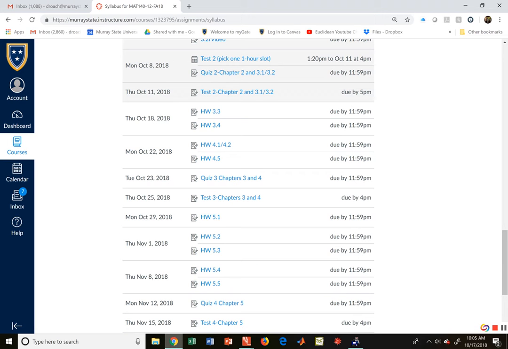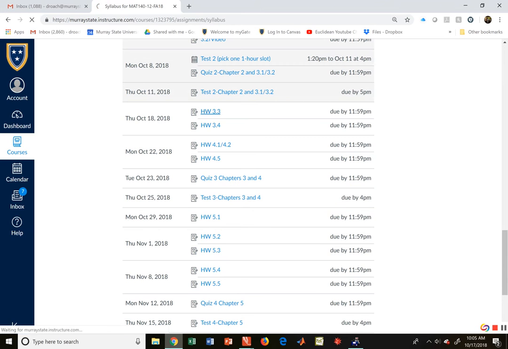We do have a test next week. The idea with this test is to cover a smaller amount of material, and maybe you can do better with a smaller chunk.